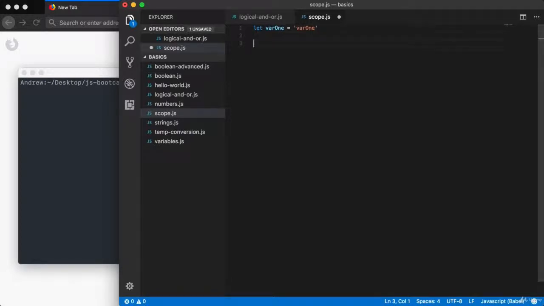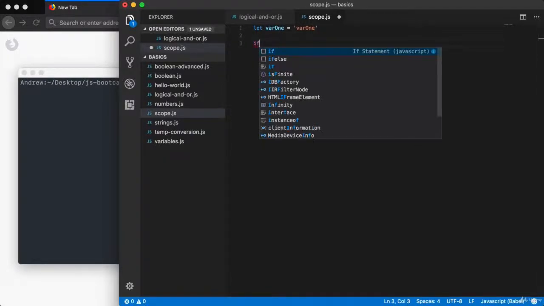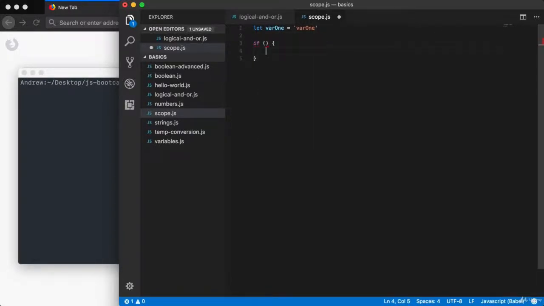Now down below the variable, what we're going to do is make an if statement. So if condition code to run, and in the condition, we are going to type out the Boolean true. So we're creating an if statement that always executes. This isn't particularly useful in a real world program, but for our example, I want to make sure the if statement always runs. So I'm just going to toss true right in there.